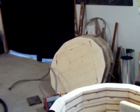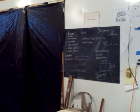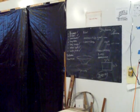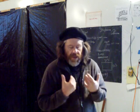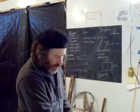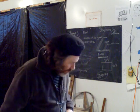Let me just put this back on the tripod so I can wave my arms around, because I can't talk properly unless I can wave my arms. That's because I've been living in Spain too long. I have to talk with my arms, you see. What I'm trying to say is that something inside me tells me that it's going to be more efficient with the chimney on the inside, even though it's taking away a little bit from the size.